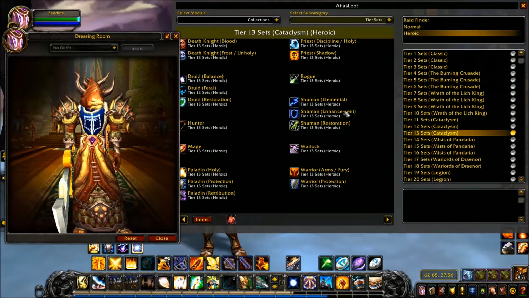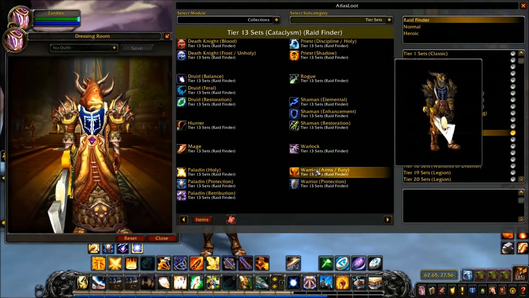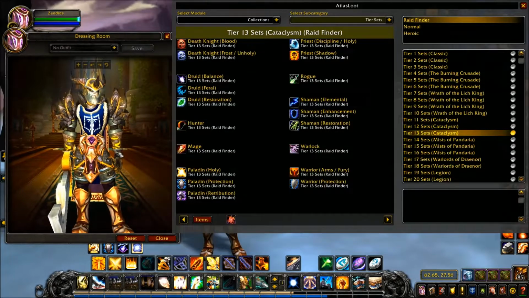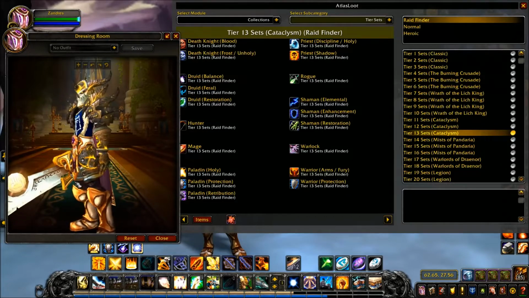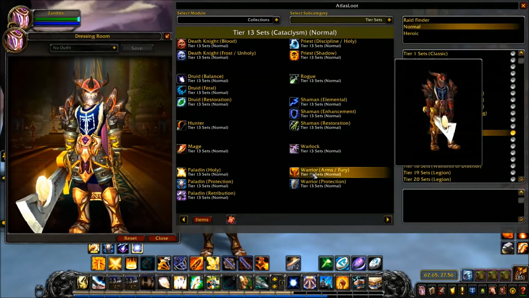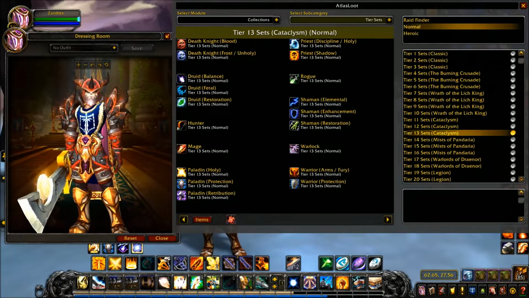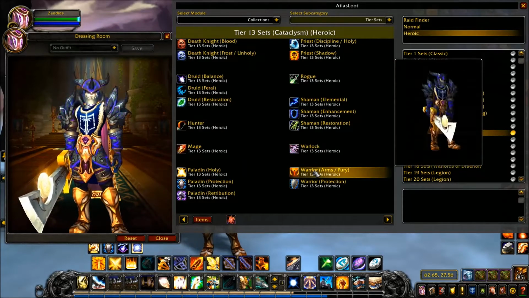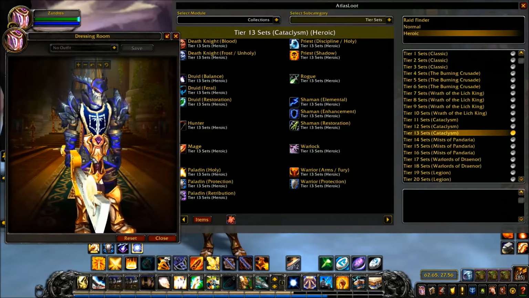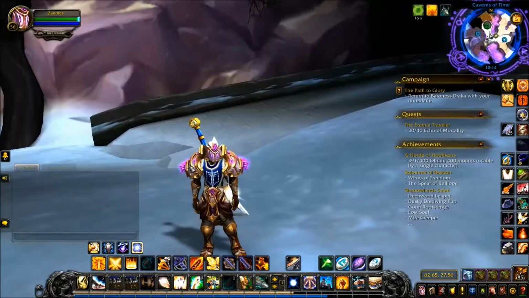Absolutely yucky. The Warrior Tier 13 set is called Colossal Dragonplate Battle Gear. On Raid Finder, it is silver and black with yellow. On normal, it is black with red. And on heroic, it is deep indigo, bluish purple. So that's all the Tier 13 sets.